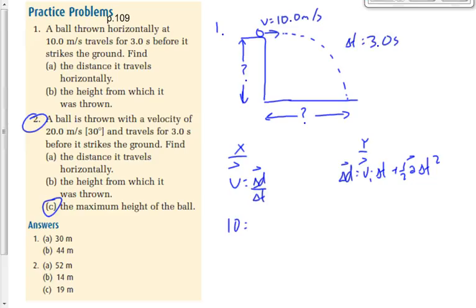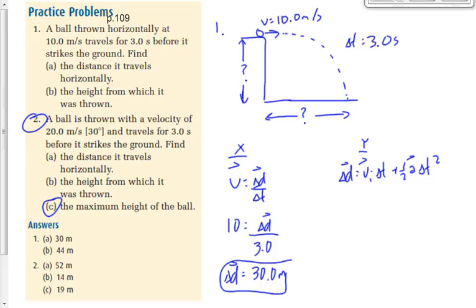Do we know what the horizontal displacement is there? No, we don't. So let's just leave that as a blank there. Do we know what the time is? Yeah. Look at that. Most problems that we get, we don't have the time given to us, right? We're usually solving for time. But this time we actually have it, which allows me right away to find the horizontal displacement. 3 times 10 is going to be 30.0 meters. First part of the question, A, done.